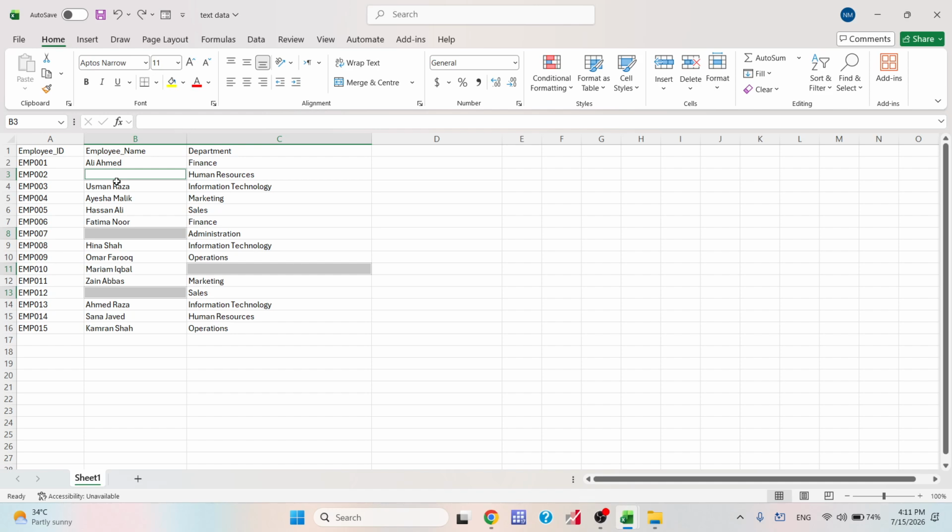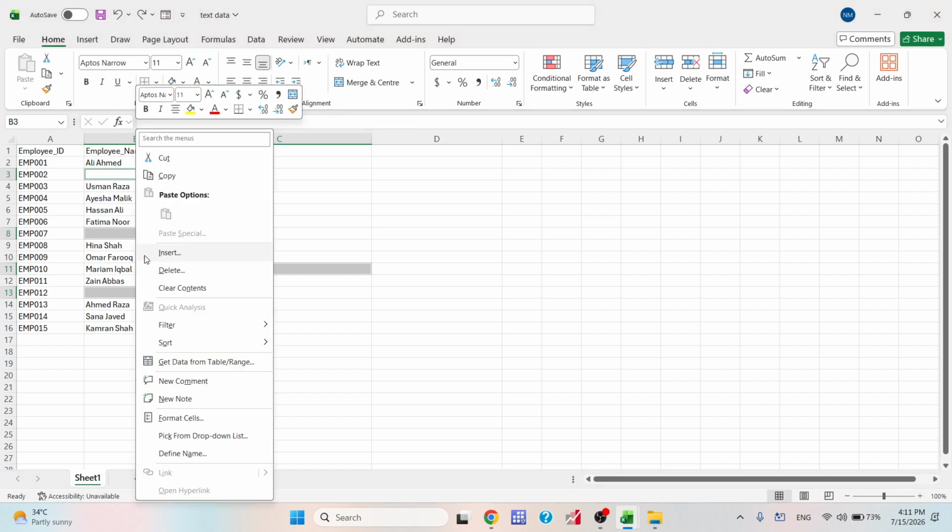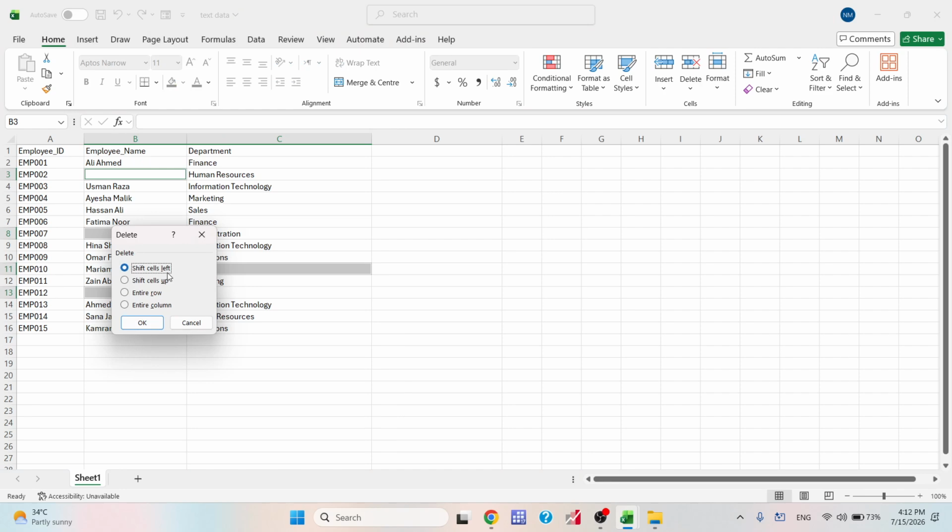Now, if we want to delete the data that has missing values, simply right click on it and choose Delete. Make sure that you do not use the option of Shift cells up. When you do this, it transfers your data from this row to this row.